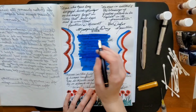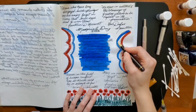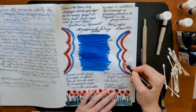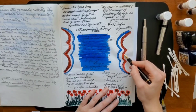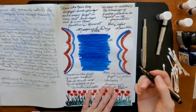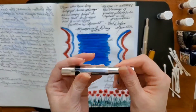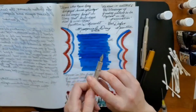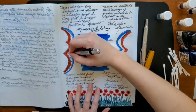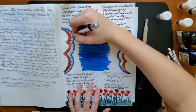I think it's a little cartoony, but okay, I feel like that's a little better. Ooh, maybe I should put some stars. Actually, I could do blue stars. I have American blue in my aluminum Kaweco Sport. This is a medium nib. Now we're getting really cartoony. But it's getting very patriotic, so you know, that's half of it.